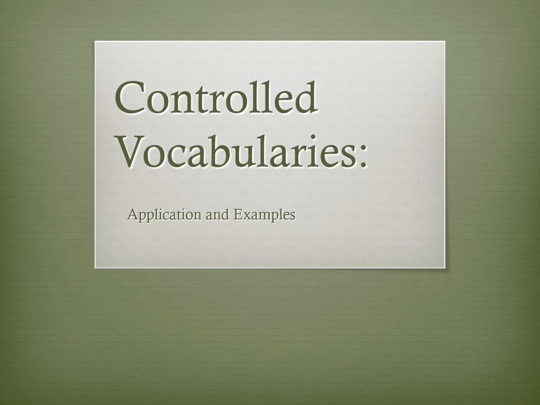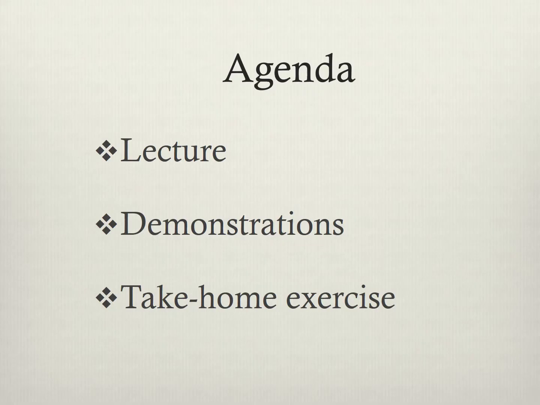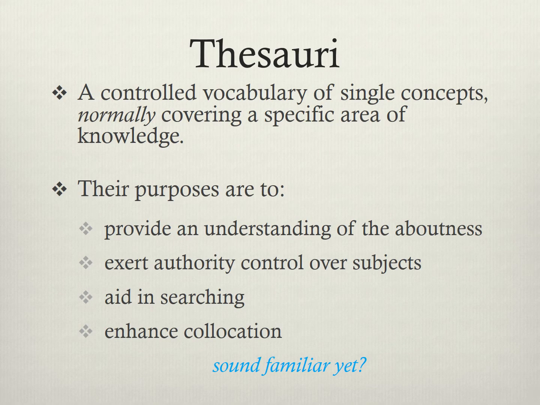So let's get started today and let's talk a little bit more about thesauri. As we mentioned last week, there are several different kinds of controlled vocabularies, and the type that we're primarily concerned with today is the thesaurus. So we're going to talk about how you apply a thesaurus, and we'll look at some examples.